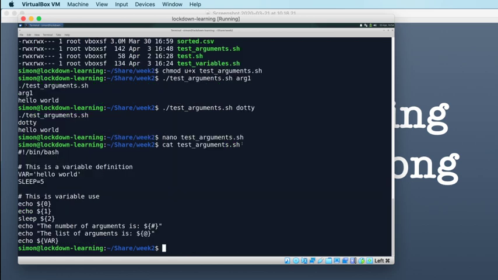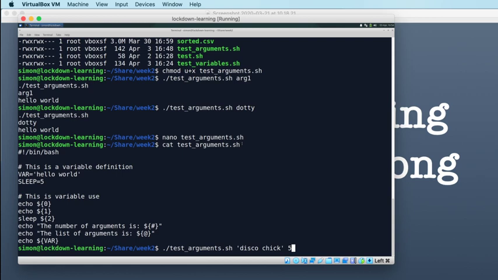And then I'm going to run this script. And I'm going to run it with 2 arguments. Okay, so test arguments. The first argument is the thing that I want to print in my echo $1 line. So that is, let's say, here we go, disco chick. Okay. And then the second is the amount of time I want it to sleep for. So I'm going to sleep for 5 seconds. And then we're going to run.